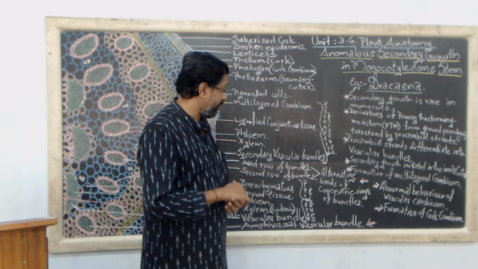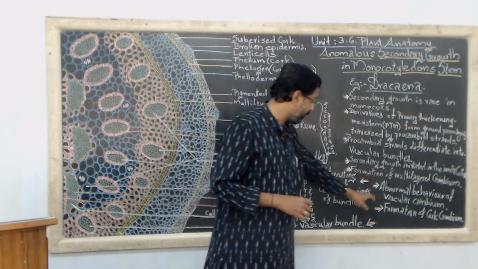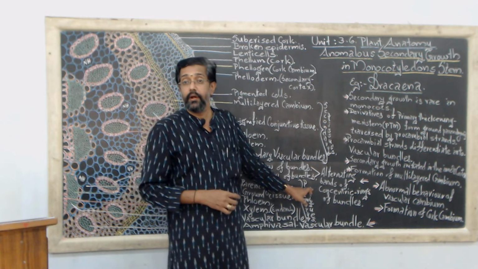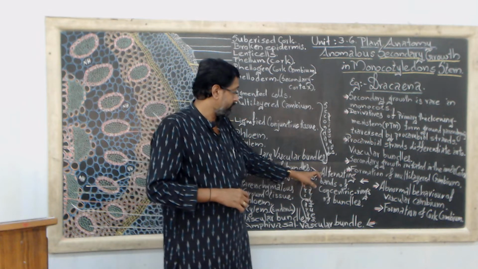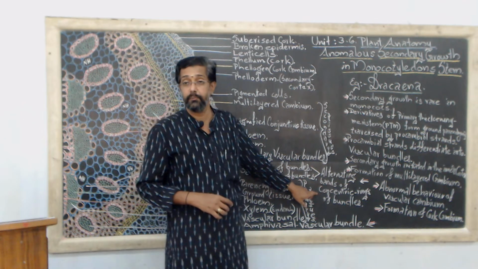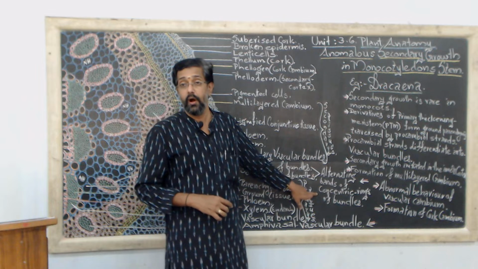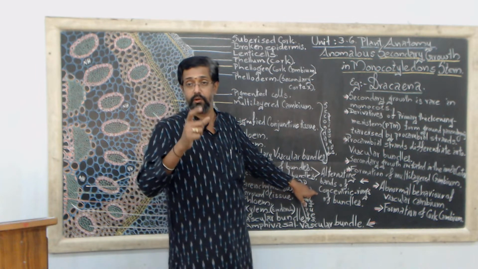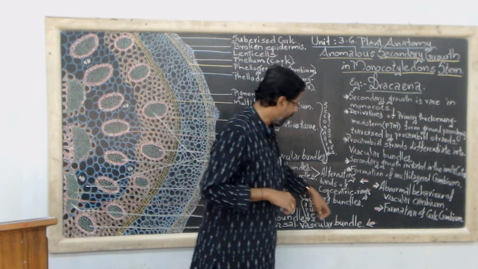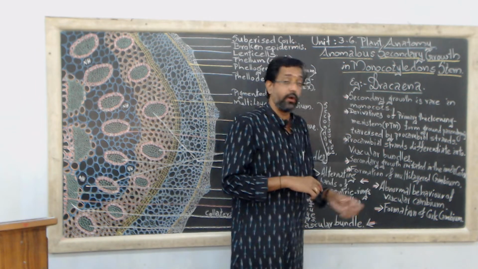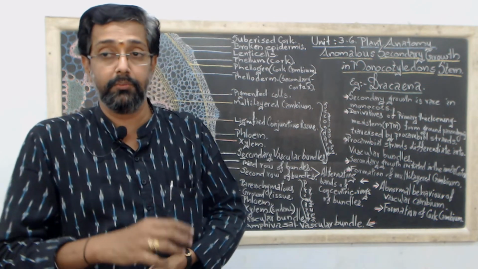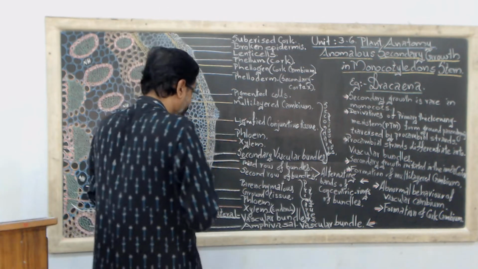And coming to the abnormal behavior of vascular cambium, it is due to such alternating bands of concentric bundles which are formed in the outer region of ground tissue in Justicia. This is one of the plants. And coming to the formation of secondary growth in thickness in monocot stem, for example Justicia.